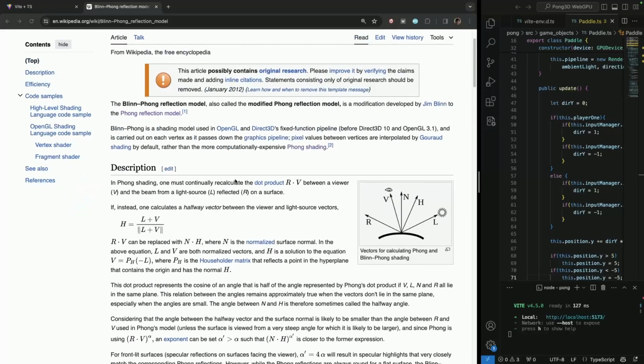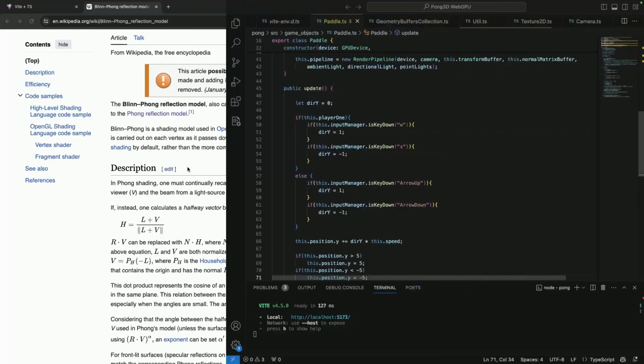So we have to model that eye. And I, as you can see here, is just a vector from the surface towards the eye. And what is I in this case? Well, we already had it. It's our camera position. So we're going to need to pass I to our shader.